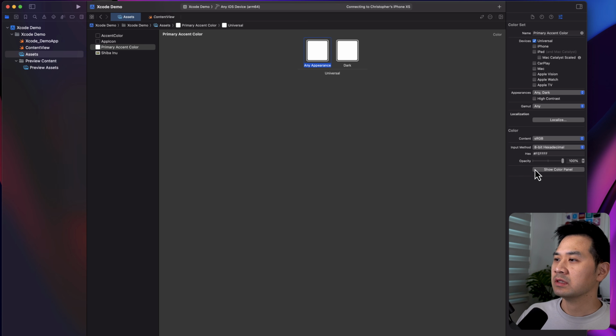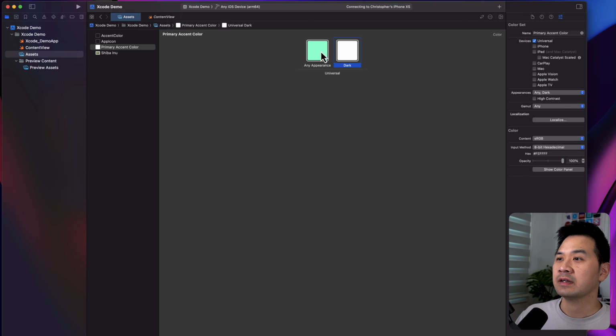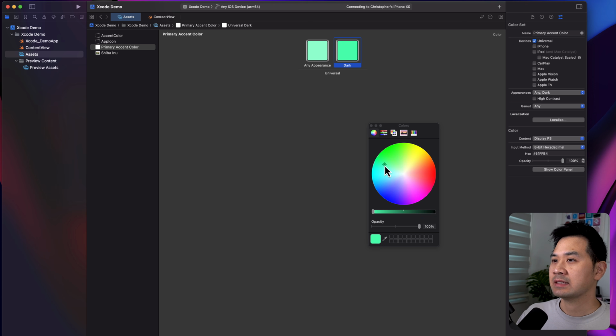And by default, let's make it like a teal or something like that. Okay, something like that. And if it's dark mode, if the user has their device on dark mode, I could choose a different color. Maybe something that is like that.